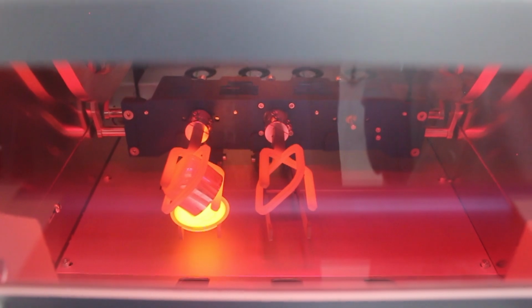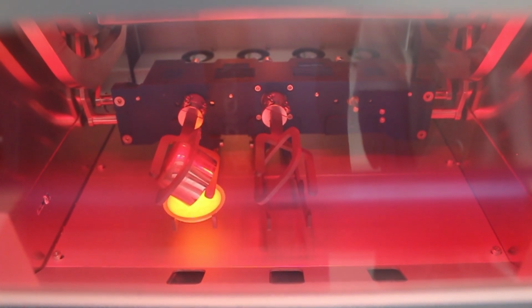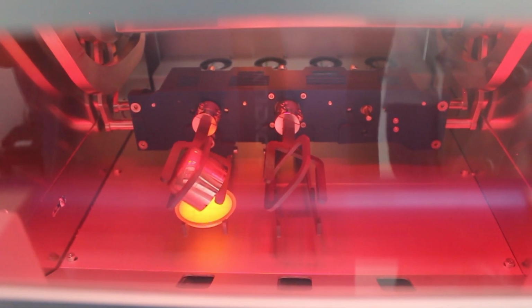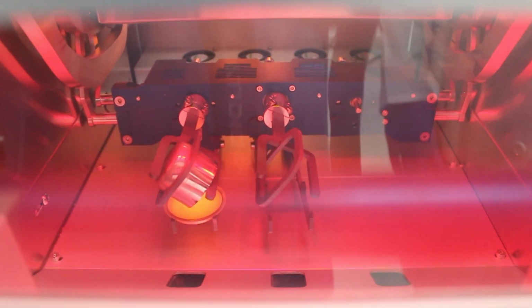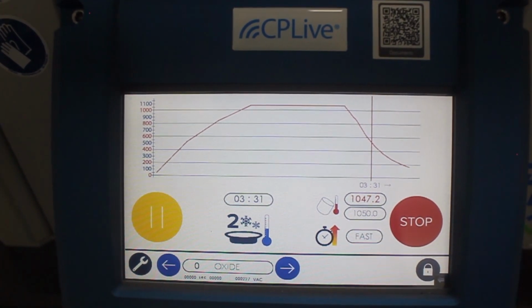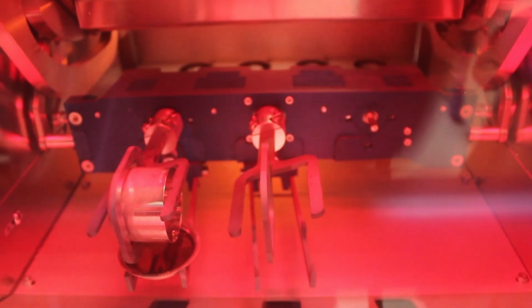As you can see, the sample which has been mixed will be in a magma form which will be later poured to the mold which is beneath. Once it's poured completely, within 6 minutes, the sample will be cooled to room temperature. And we take the sample from the mold using a vacuum sucker. As you can see, now the molten form of the sample is being shifted to the mold which is beneath it. And now it cools down within 6 minutes. And it will be converted from molten form to ceramic form or glass form.